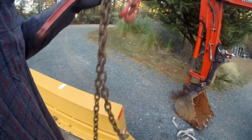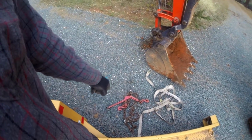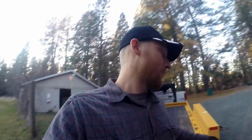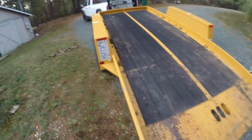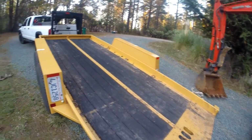Then I do have a snap binder. I do hate snap binders, but I couldn't find one of my ratchet binders, so that will work good for this. Don't use it on anything else. So Tyson, that's my one snap binder, bud. That's it. It's not like a power tilt. It just bleeds off through itself on the cylinder. So all you got to do is have a little weight on the back.